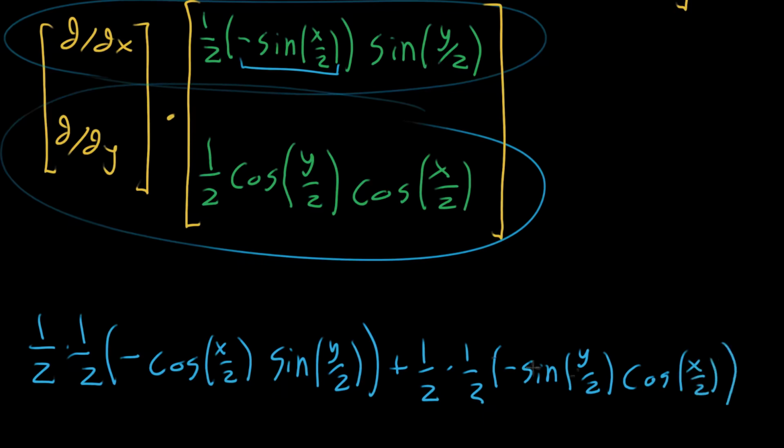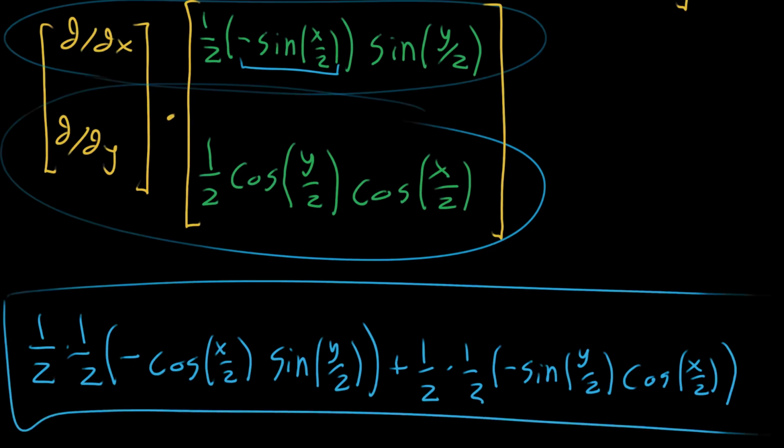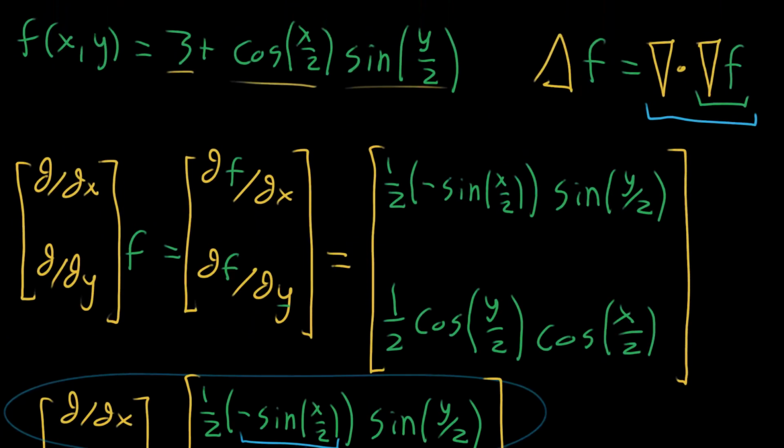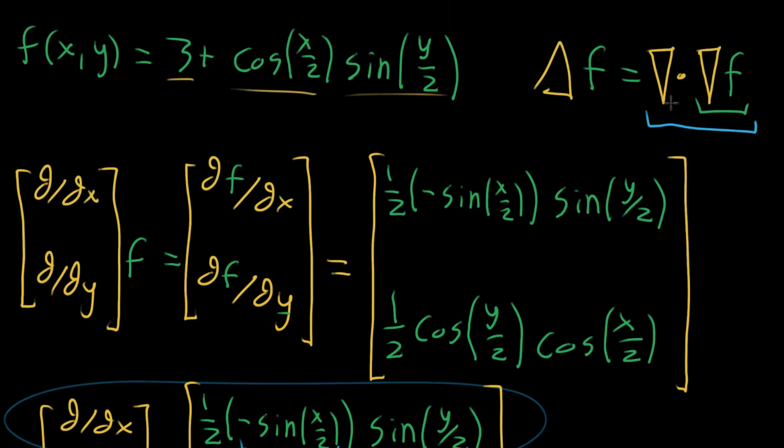And then that is the divergence of that gradient field. So the divergence of the gradient of our original function gives us the Laplacian. And in fact, we could simplify this further because both of these terms look identical. But the main point of this video is how you go through that process, where you imagine taking the gradient of your function and then the divergence of that, and that's what the Laplacian is. See you next video.